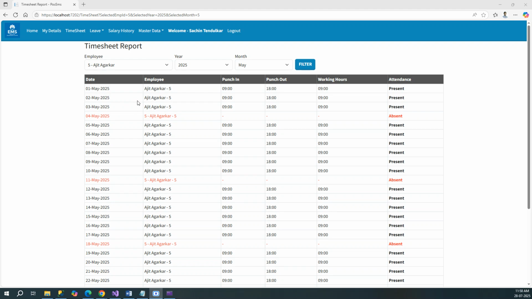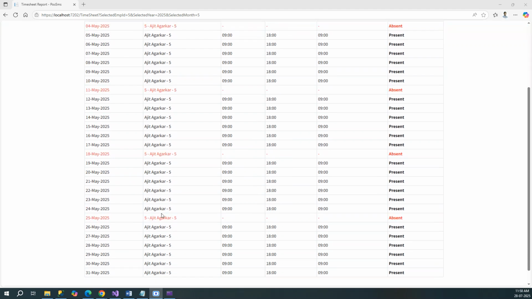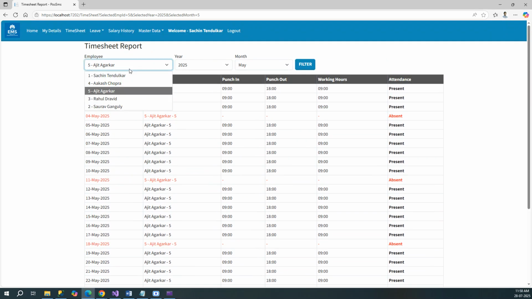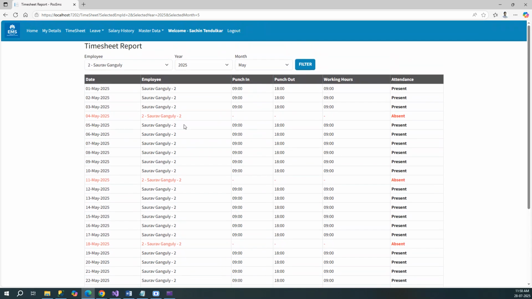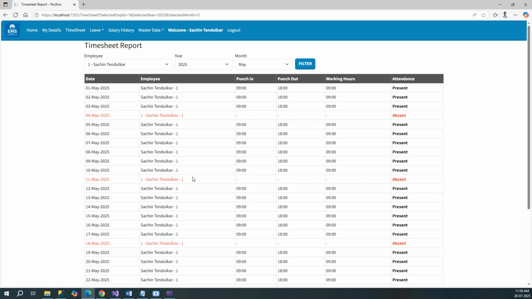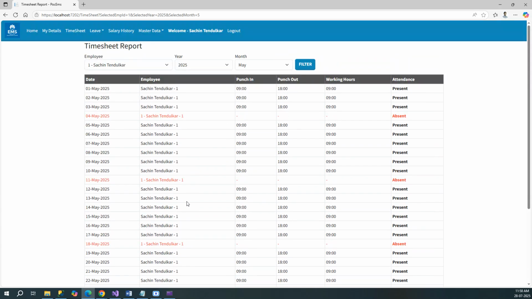Okay, so we have selected Ajit Agarkar and we can see the name and ID now. Let's try something else. Let's try Saurav Ganguly. Okay, great. Everything seems to be in place now. Let me filter this with Sachin Tendulkar. Okay, great. So this seems to be working fine.